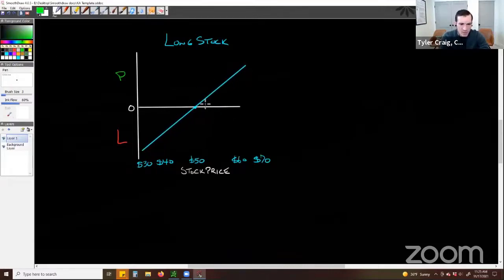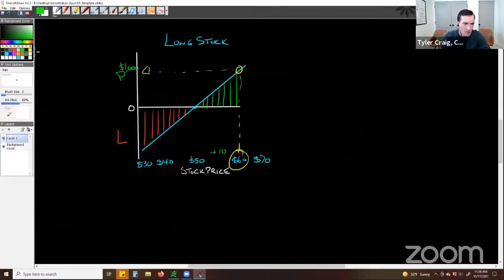And when you're in the profit zone, they're going to shade this area green. You can just think of it that way. And then the area on the left underneath zero would be the amount of loss. And so then you could say, oh, well, if the stock goes up to $60, let's see where $60 intersects my risk graph. And then you can look at the corresponding profit on the left. And if you own 100 shares, the stock went up $10. So it would show you that you made $1,000, right?